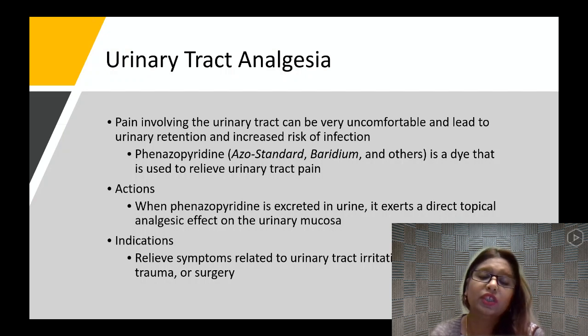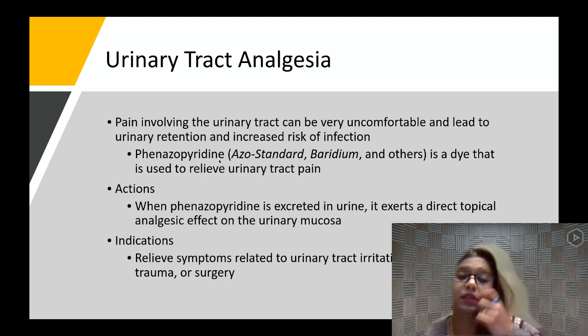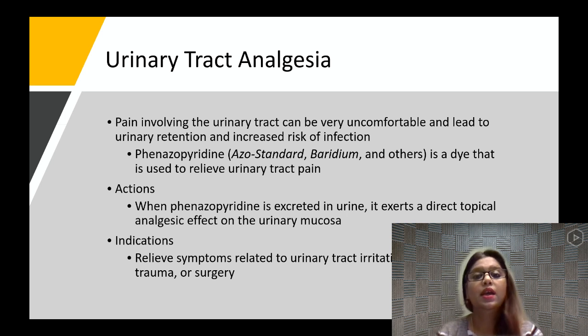Analgesia. There are times when the patient is burning and having frequency, and they say, I'm having burning micturition, what do I do? So we give them something that will cause the pain to go down, and the name of the medication is phenazopyridine. It's also called Pyridium. One of the trade names for this medication is Pyridium. It is a dye. It will color the urine orange.